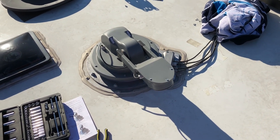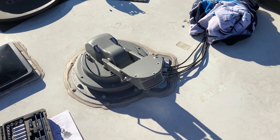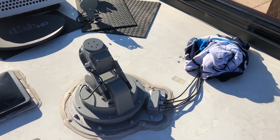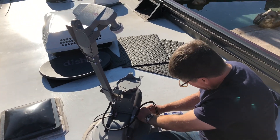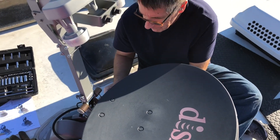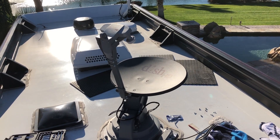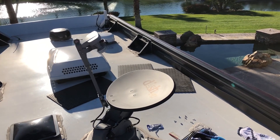I reconnected all of the rest of the cables. The big issue was getting the arm into a position where I could remount the dish and extended arm. Apparently what you have to do is go back down to the interface box, press power as if it's going to start the whole process, and then at a certain point press power and select simultaneously and it will stop. And it did. So that allowed me to secure the balance of the dish itself, which you can see here on screen is now complete.